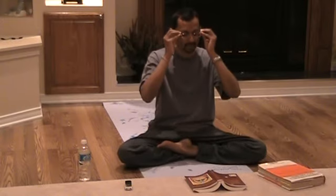So again, basically there is a spiritual link between the tip of the nose and Mooladhara chakra directly. So this is a very easy way, because it's easy to concentrate on your nose tip. Not so easy to perhaps find the Mooladhara chakra, but this will directly awaken the chakra for you.